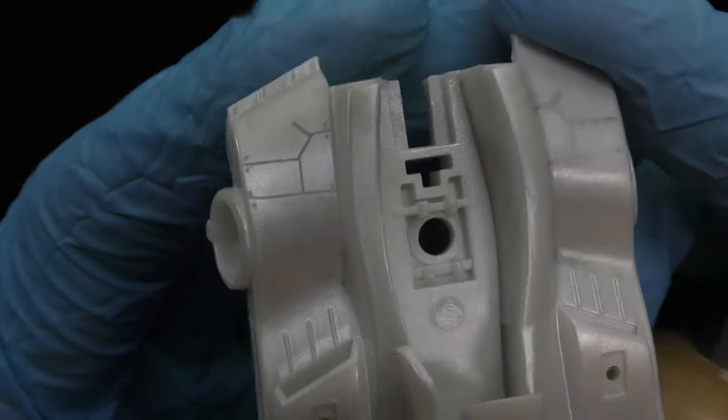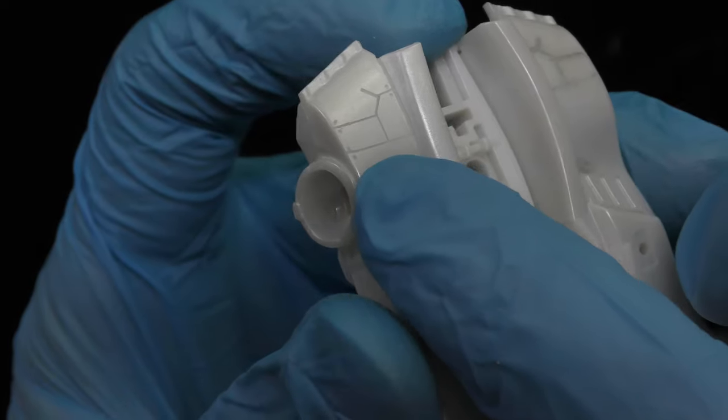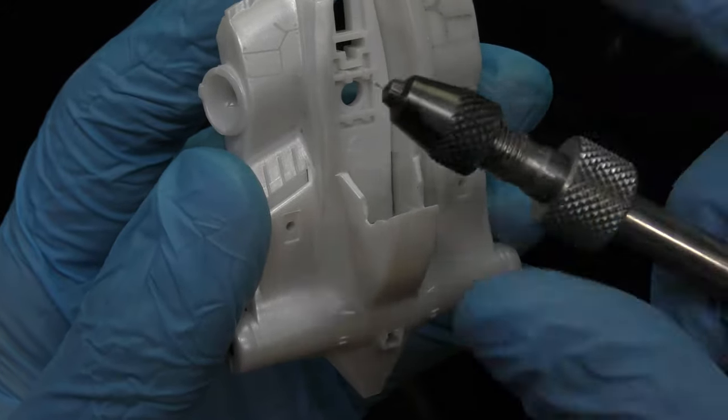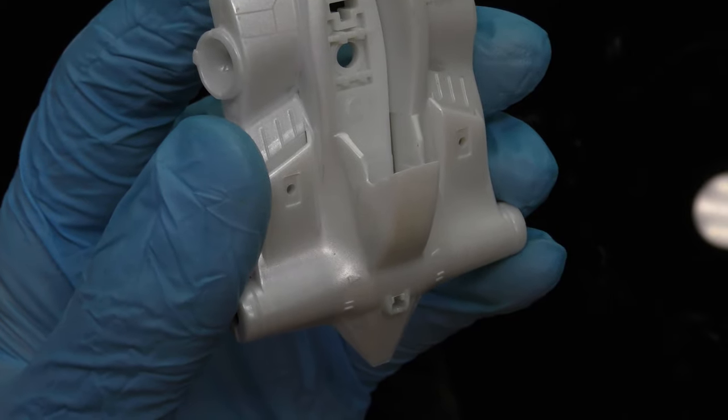And then for extra detailing, I actually use a pin vise. It implies that they're screw holes. There's another one right there, another one right there. I give these about 10 turns clockwise and then 5 turns counterclockwise to scoop out the extra material.